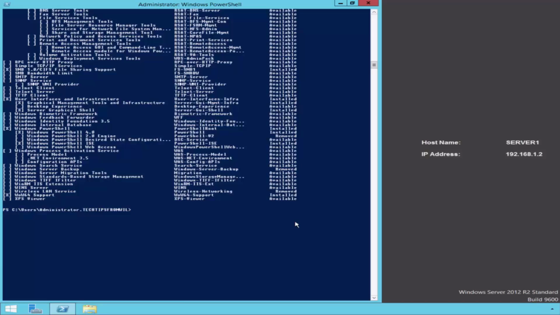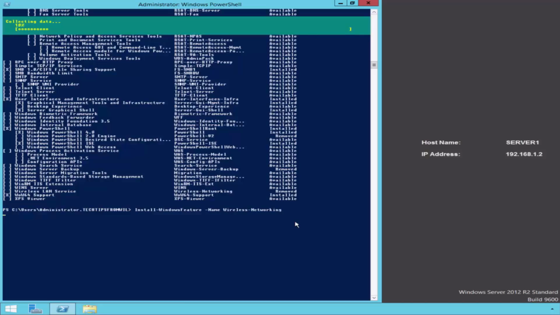So, since the payloads have been removed, what happens if I try to install one of these features? Well, let's find out. If I run the Install-WindowsFeature commandlet to install a role or feature, and then add the name switch, followed by the feature wireless networking for the wireless LAN service, notice that, initially, PowerShell will start to install the feature.